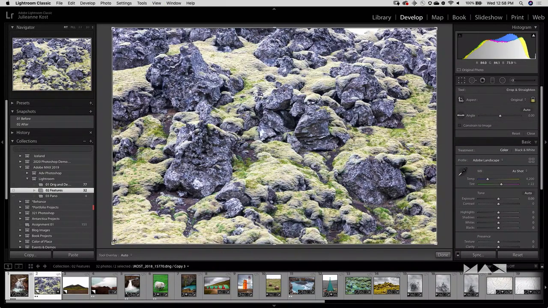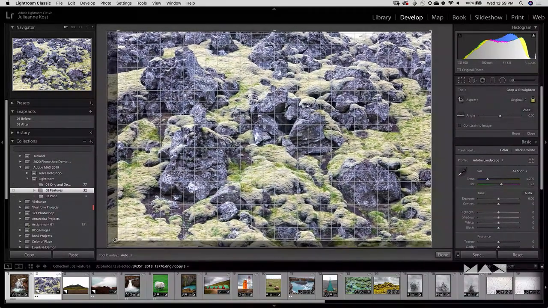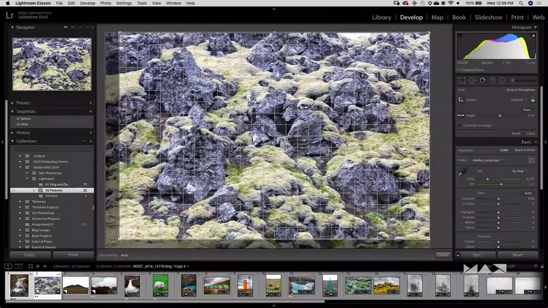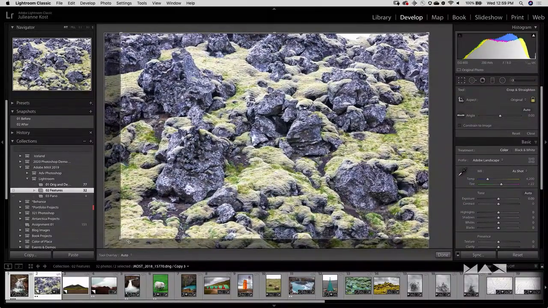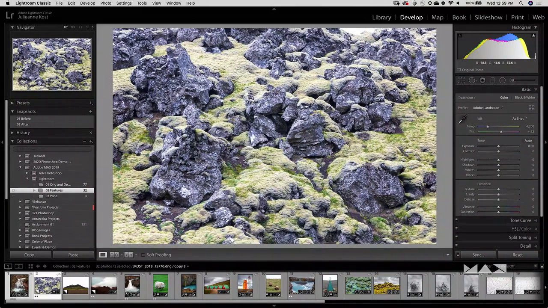You guys have done that before, I know. You tap the C key for crop and you go to compare mode. R for crop, right? I know it's only been years. I'll learn someday. Old dog, new tricks. Very difficult. So I want to crop it like this so that these rocks are actually more centered, but then I get this area up here. So that's kind of a bummer.